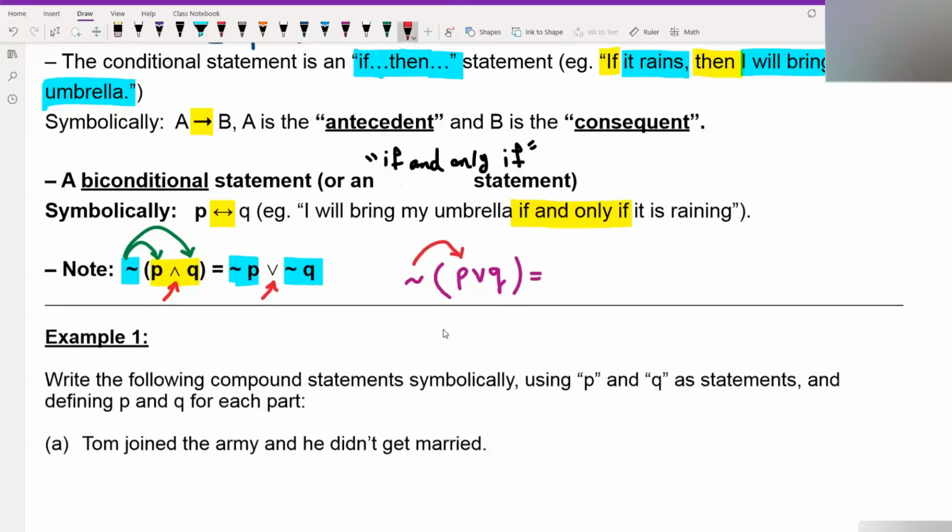Applying this negation, first it's negation P, here is negation Q, but the point is we have to change this part, which is or, to and. If not changing, your answer is not correct. So these are not equal if not changing from or to and.